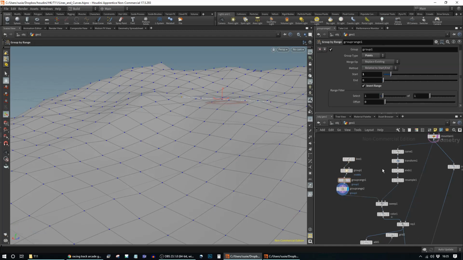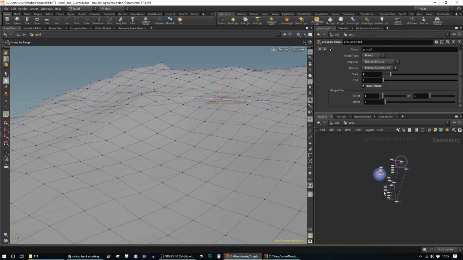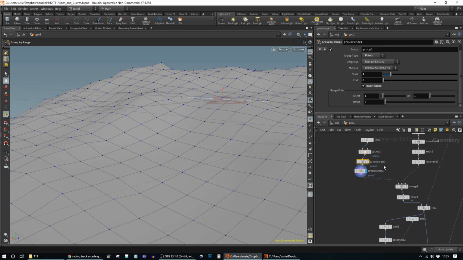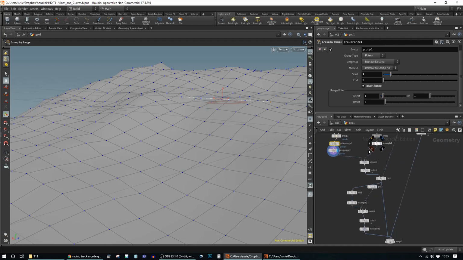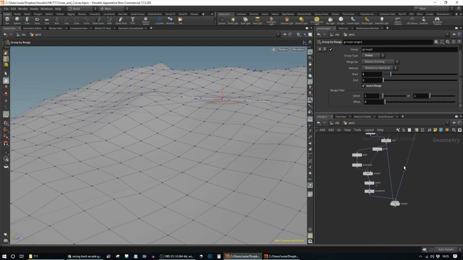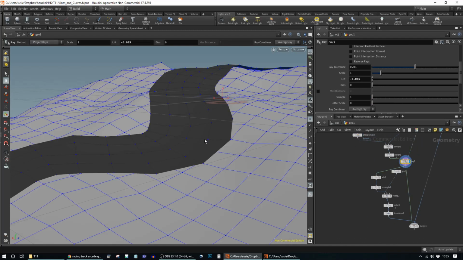So we'll call this one... not actually sure if this is the inside or outside edge, so first of all I'll create a group and then we'll find out. So if we do another add, again we want to come from our surface that's been projected.